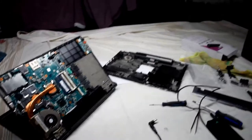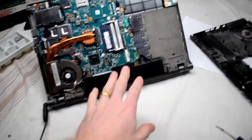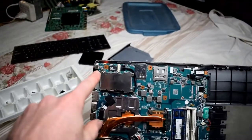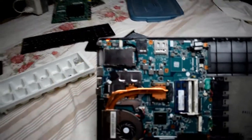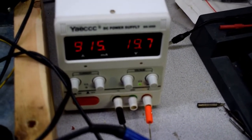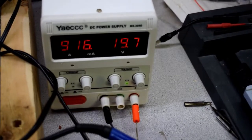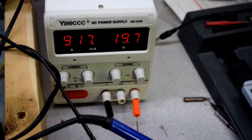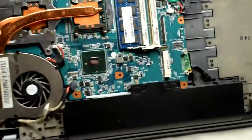So after replacing that MOSFET, I put in the battery here, and I put in up to 19 volts on the power supply. So it looks like also an issue with the adapter. It needs to have at least 19 volts for it to activate the chips. So now it's charging here.